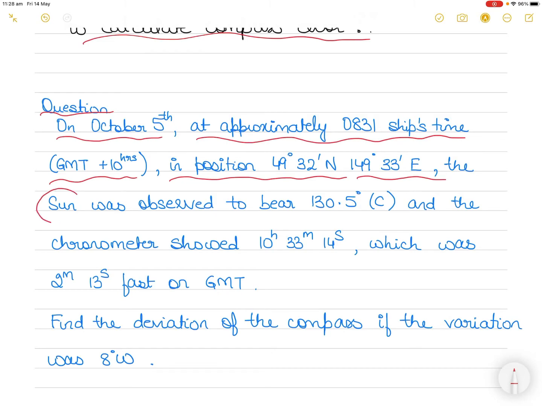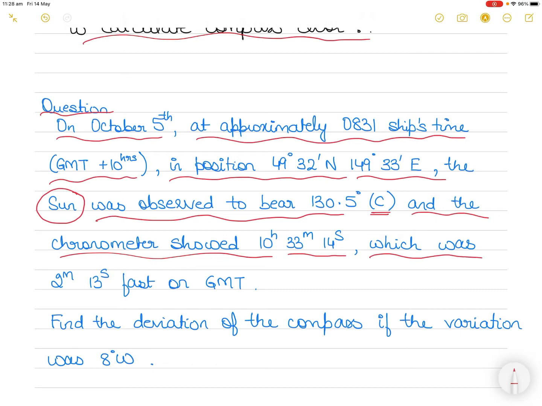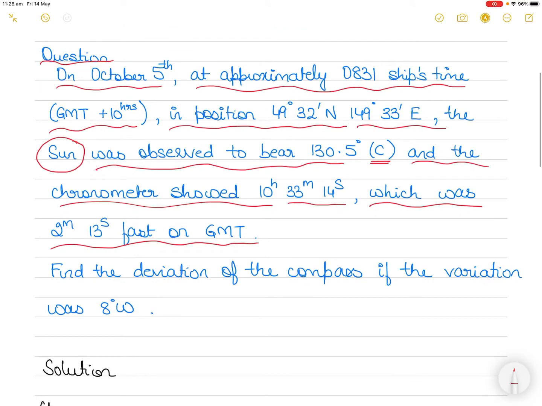The celestial body is the sun, that was observed to bear 130.5 degrees compass. The chronometer was showing 10 hours 33 minutes 14 seconds, which was 2 minutes 13 seconds fast on GMT. That means you have to solve the ambiguity of the chronometer time. You have to find the deviation of the compass if the variation was 8 degrees west.